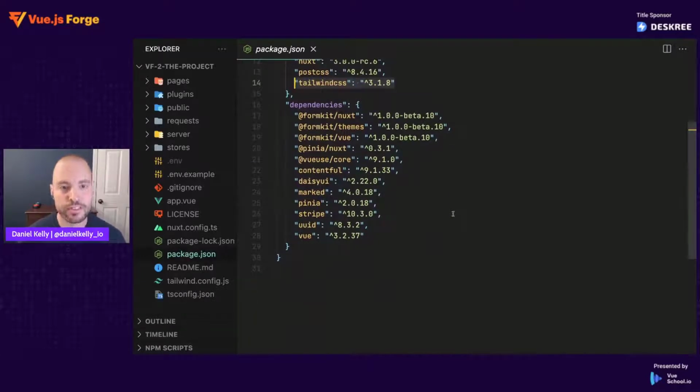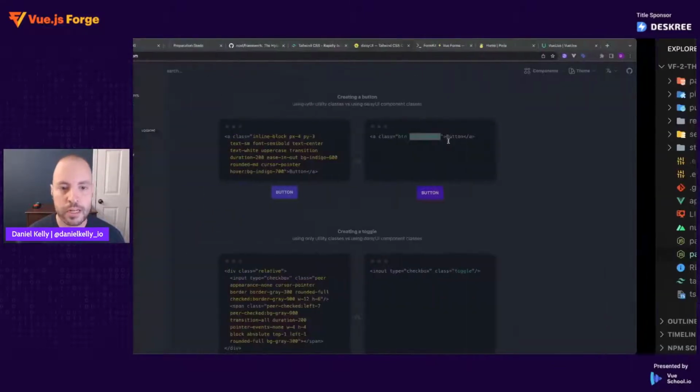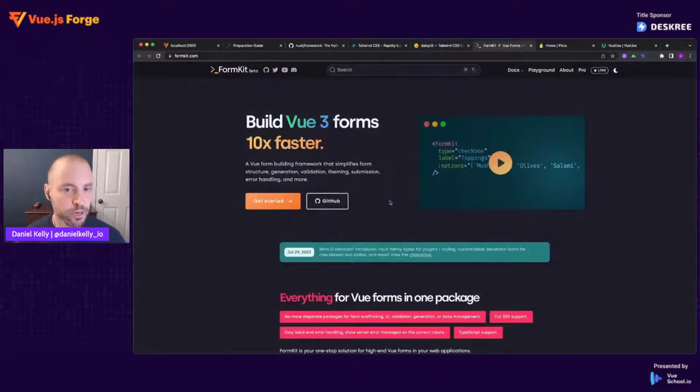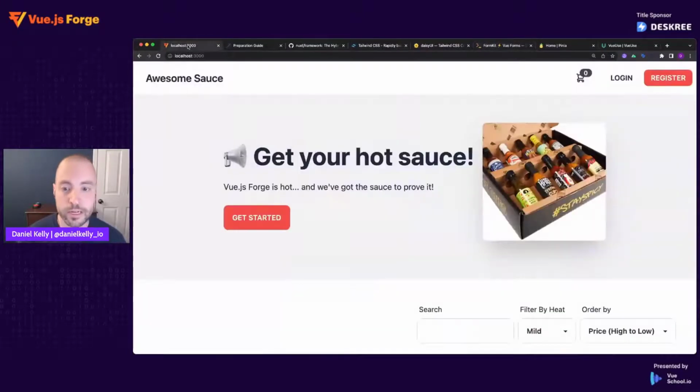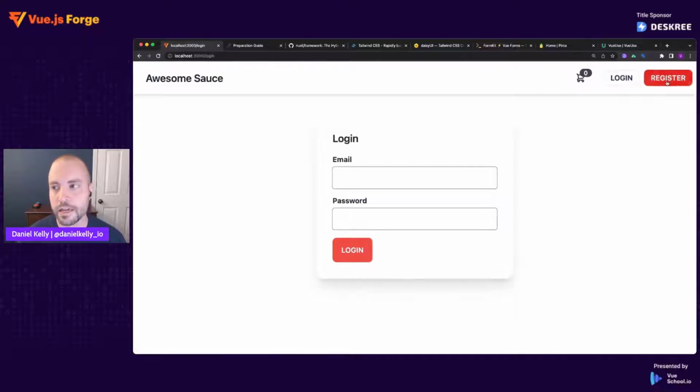The next thing that you'll notice is that we have a few different dependencies on a tool called FormKit. Okay. What FormKit is, it's a Vue 3 library for handling forms, for displaying your form inputs, for handling validation for your inputs, even generating entire forms based on a JavaScript object. Okay, it's actually a really super cool library that I've really enjoyed using. Its predecessor was called Vue Formulate. Okay, but FormKit is the new Vue 3 version of Vue Formulate, and it is an excellent, excellent library.